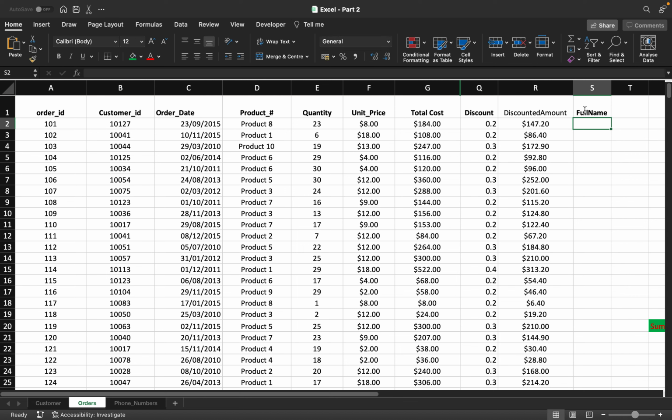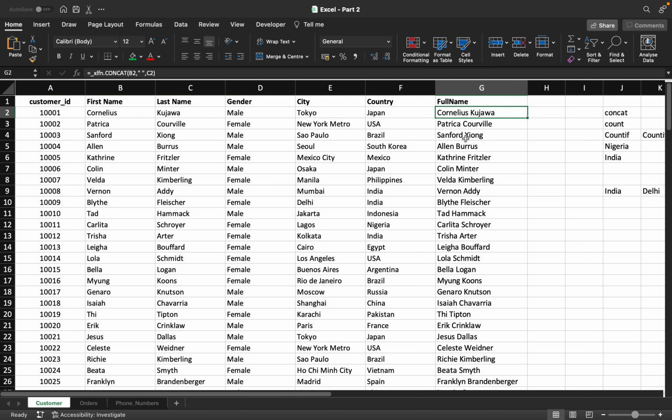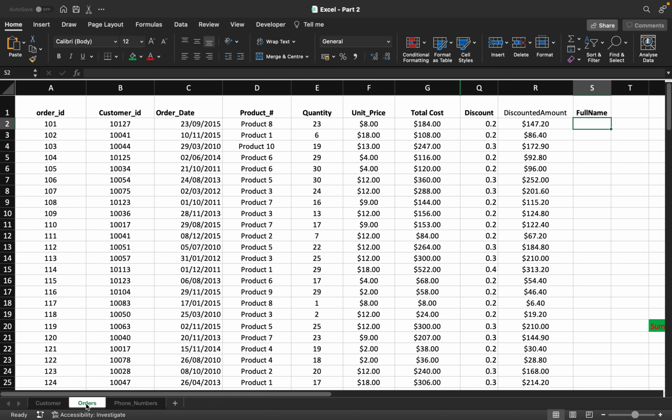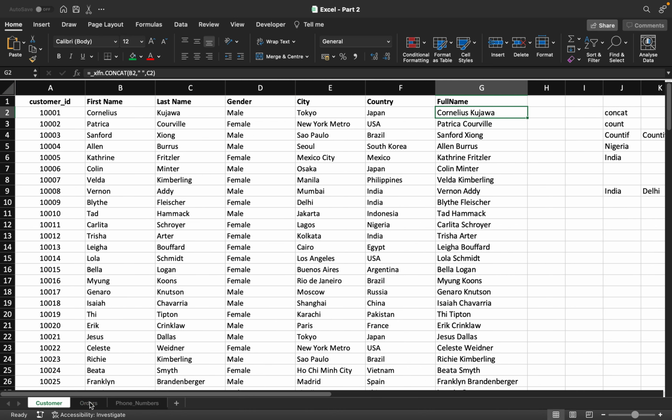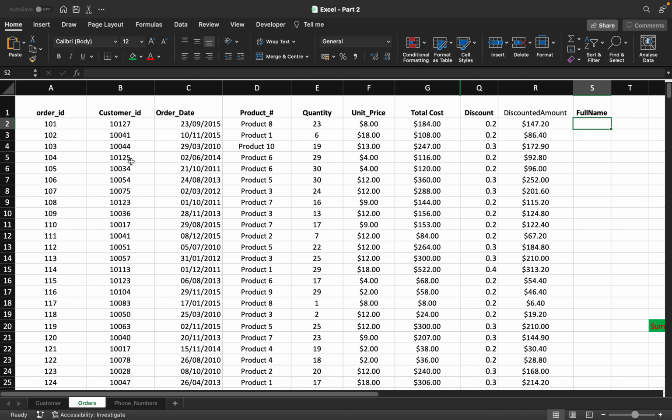And then I'm going to use VLOOKUP to get the value from this column, from this sheet, matching with this customer ID. So right now these two worksheets, customer and orders, they have something in common, and that's this customer ID.